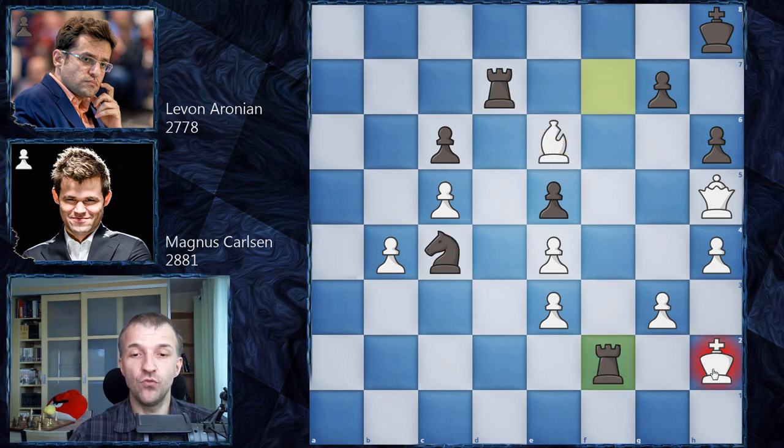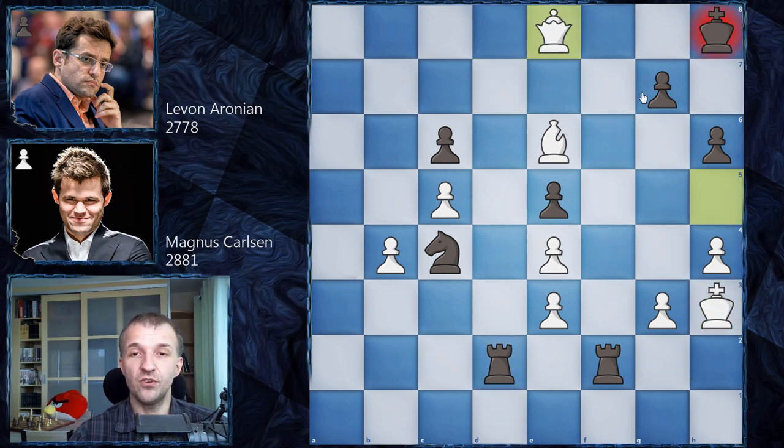And after rook on f2, king h3, he resigned. And he resigned because if, for example, he plays something like rook on d2, trying, I don't know, to double the rooks on the second rank, the king still can escape, but doesn't need to, because queen e8, and he's gonna checkmate. Can you see a checkmate? Actually, you can try to find. This is a forced checkmate in four moves. King on h7, and now bishop g8, king on h8, bishop f7, and this is a checkmate, okay?